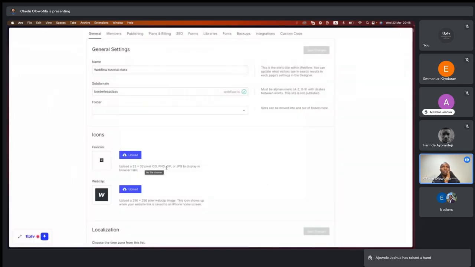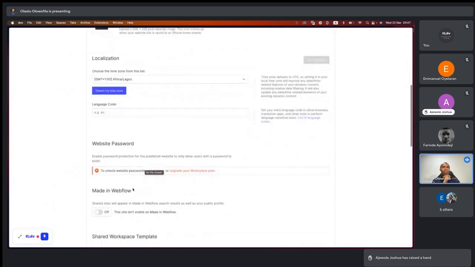So it gives you some instructions here that you need to follow. Now this is for those cases where you need to add a website address to your phone homepage. Like you want to constantly visit that website address, and then you can upload this icon so that it shows up like an app on your phone.